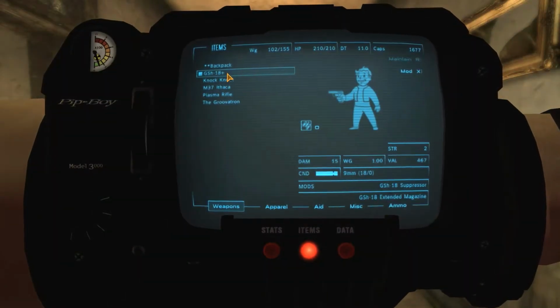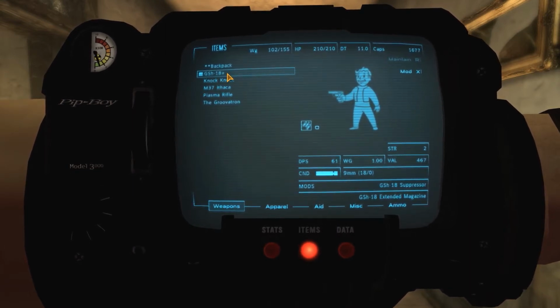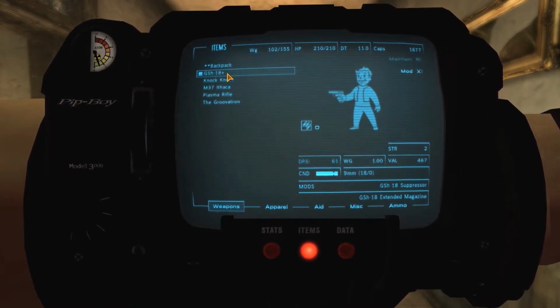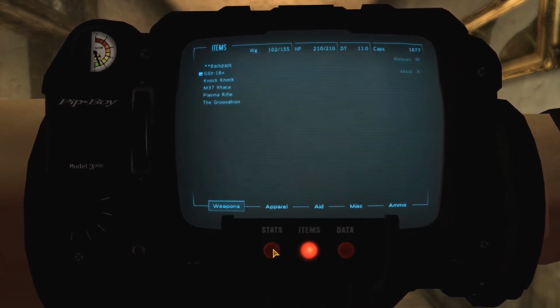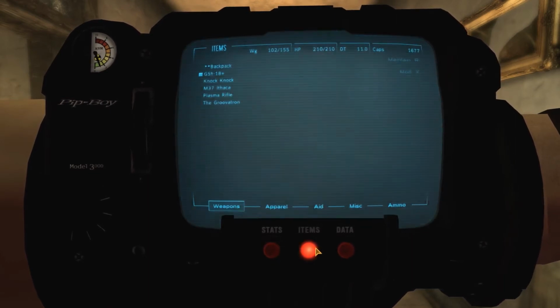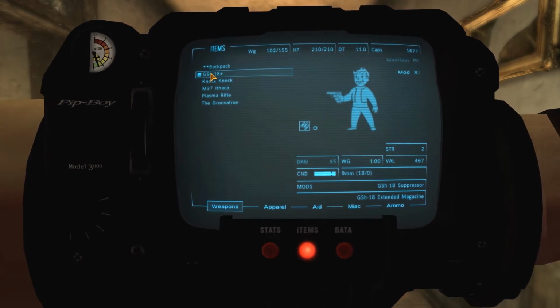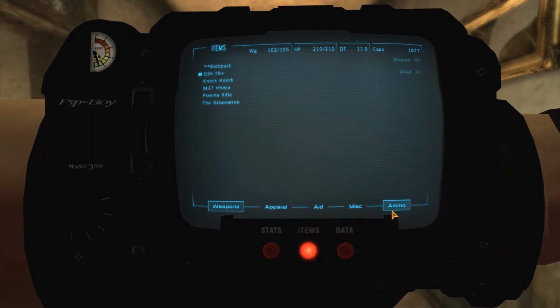And this weapon, alright, so base damage of 15, damage per second 61, weighs 1 pound, takes strength of 2 to wield the weapon, and a guns of 0 to be effective with it. Value at 467, I believe it's probably 467 with a barter skill of 100. So, uses 9mm ammo. It's at full condition when you get it, and we have both of those mods installed.